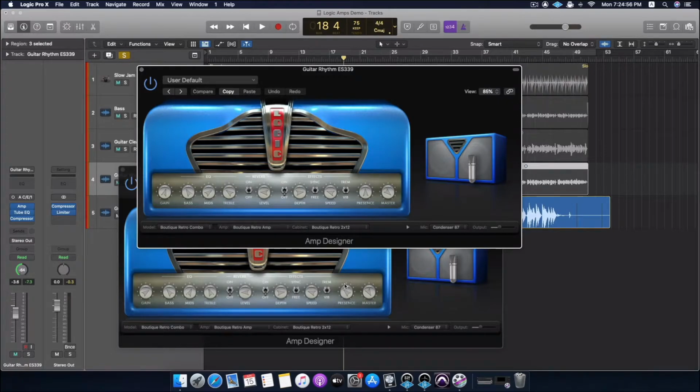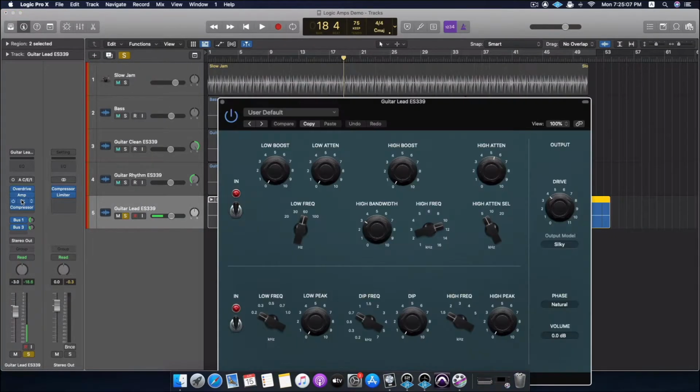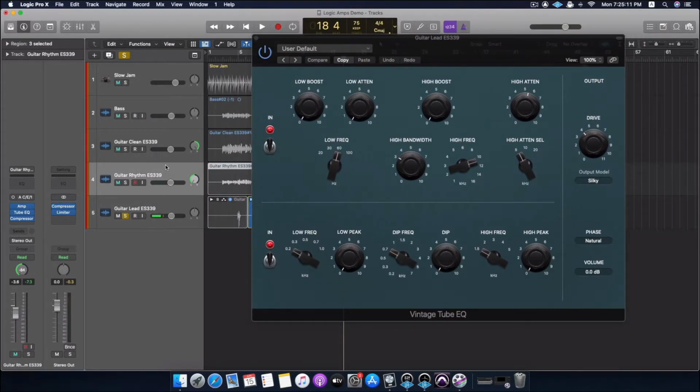So I had to make slight changes, and even the presence knob, I brought it down because this guitar is fairly bright compared to the ES. And after that, I'm running it through a tube EQ. Now, this tube EQ is something I forgot to mention earlier, even for the rhythm patch. It makes a massive difference.